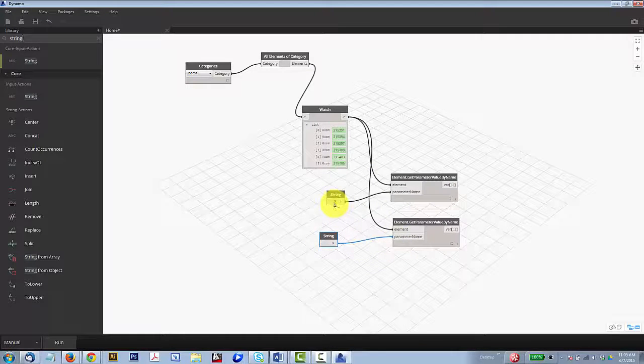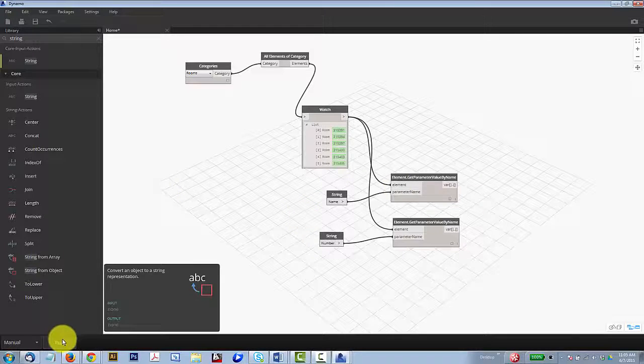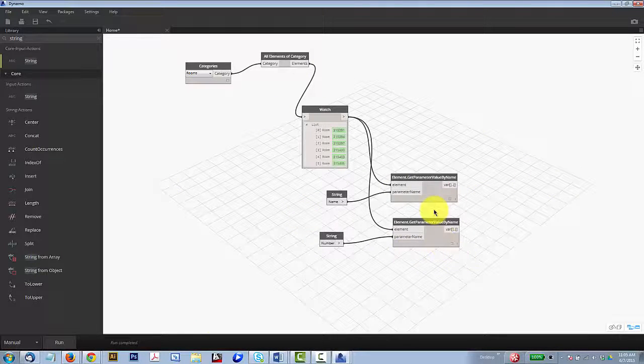So once they're connected, if I click on the node, I can type in my string or my piece of text. And so what I want to do is get the name parameter, and then get the number parameter. So if I click run, you can see everything looks pretty much the same. If I were to get an error, for instance, if I were to change, say, name to a bunch of gibberish, and then I click run, sometimes you'll get an actual error.